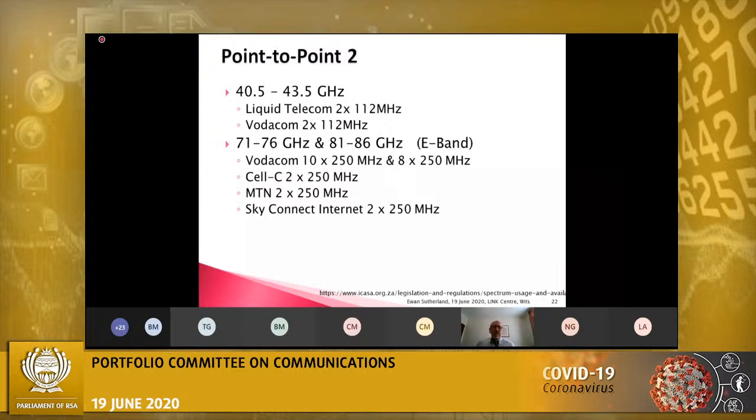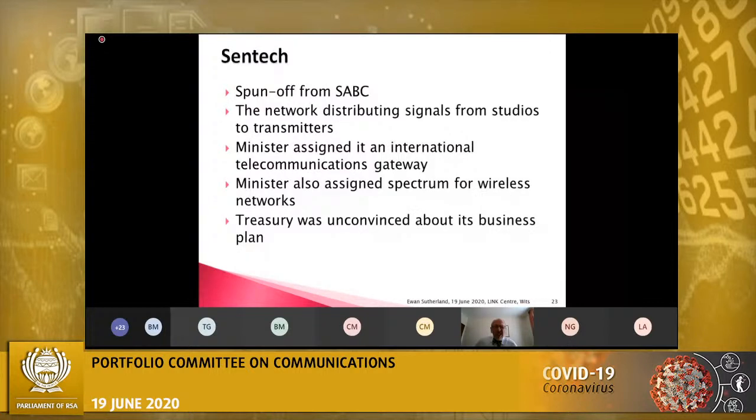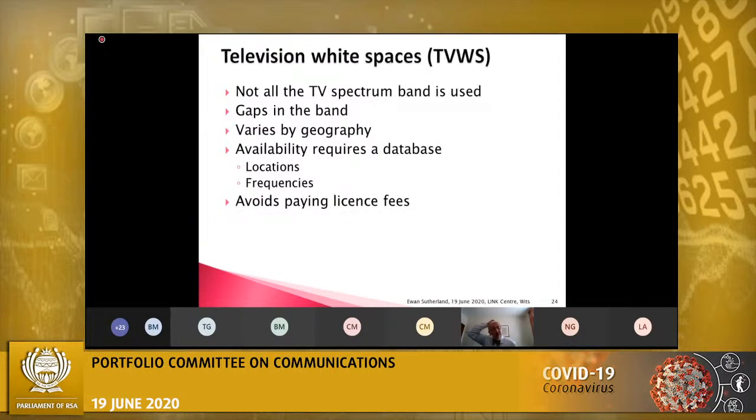Centec, we can probably not. There's really only one point to make about Centec, and that is that at one point the government told Centec it should build a wireless network across large parts of South Africa. It never built that because Treasury was never convinced that there was a business case to get the money back. Again, this is back to this thing. You can have the spectrum, but you need to have the whole network. And then you have to have a revenue model which gets you enough money to recover your investment, which is quite tricky.